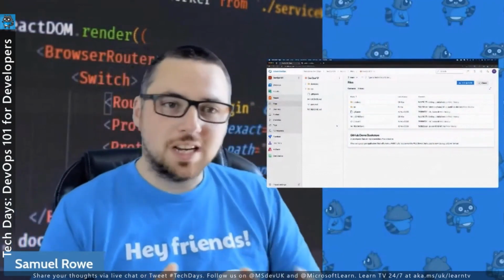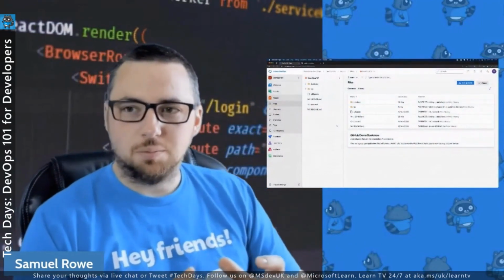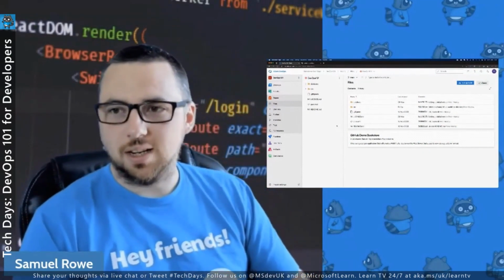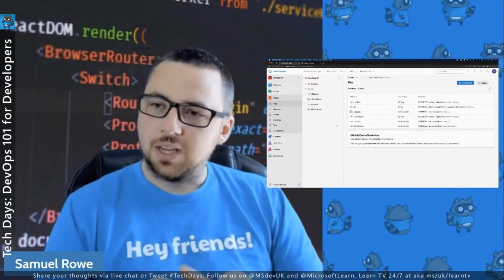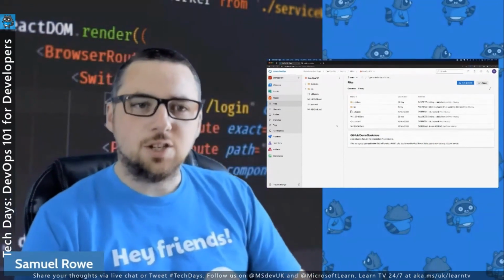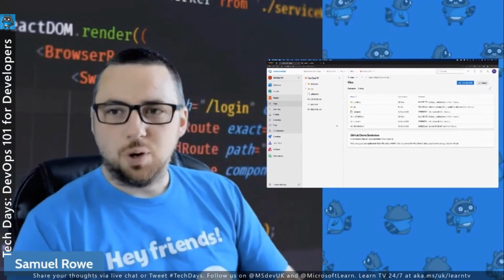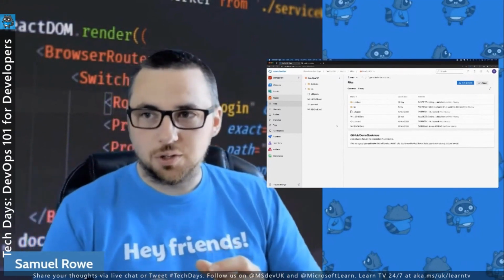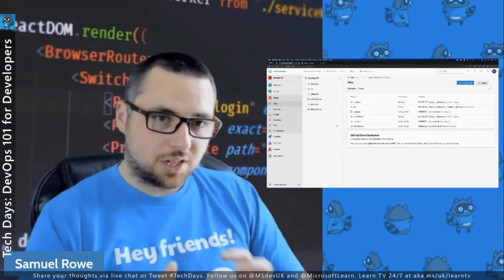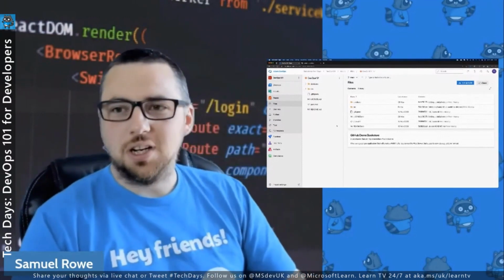Hey friends, so today what we're going to do is take a look at how you can get a repo from Azure DevOps into GitHub and why you might do that. Some of the good reasons you're going to be looking to do this is because GitHub's got some awesome security tools in there like Dependabot and CodeQL for searching through your code. Peter's going to be looking at one of these tools in later sessions where we can go through some of those advantages. You've also got all the advantages of GitHub workflows through GitHub Actions, and they're a lot more than just CI/CD. And again, there's a later session today where we can go through some of that.